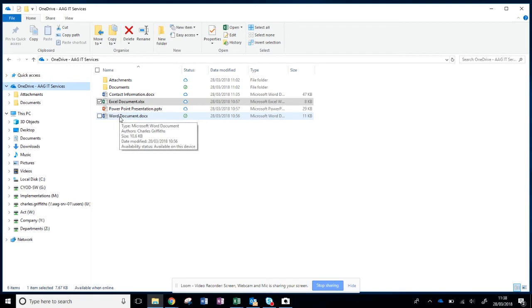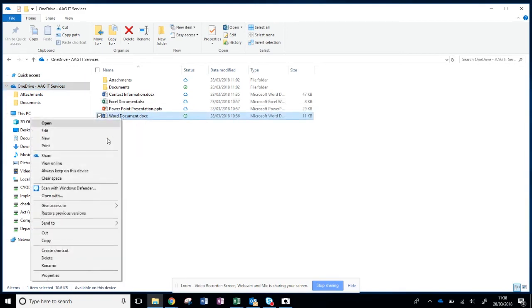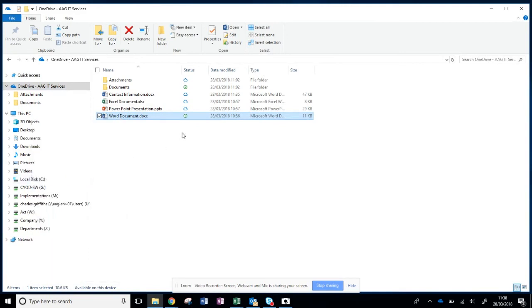there's some files that I'm not working on anymore, and I kind of want to offload that, I can right click on the document, click clear space, and what you'll see here is it goes straight back to a cloud symbol. So that will have freed up any storage that was being used by that file. Now, there may be a scenario that actually I want every file and folder in a particular document to always be available on my machine.